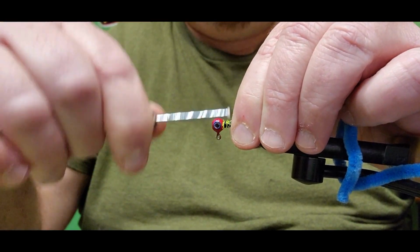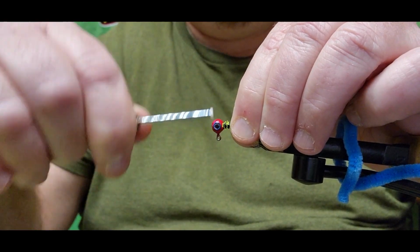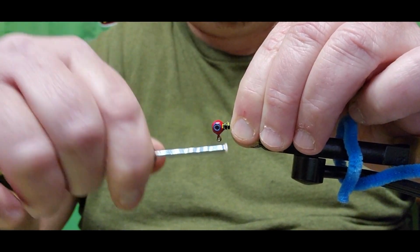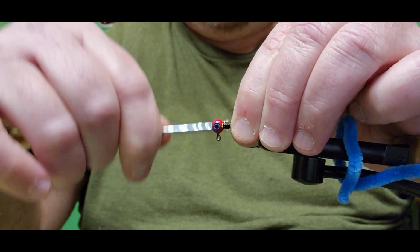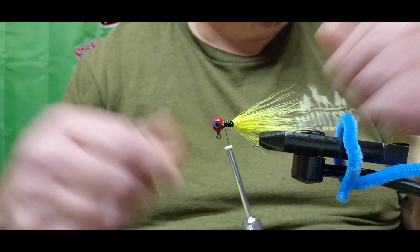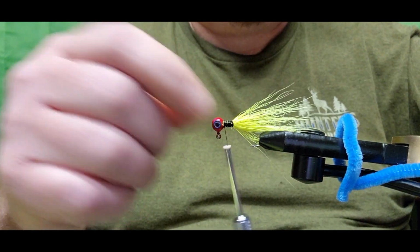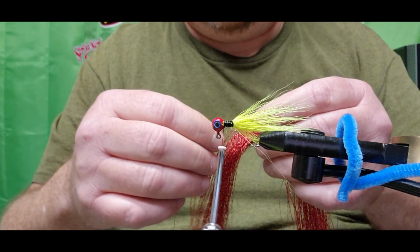And if you got some hair sticking through right there, that's no problem. You know what I usually do? I usually take a black Sharpie or whatever color my thread is, and I'll just paint it in. Honestly, I don't care if a little bit of fiber is sticking through or not. Like I was saying, these are fishing jigs.